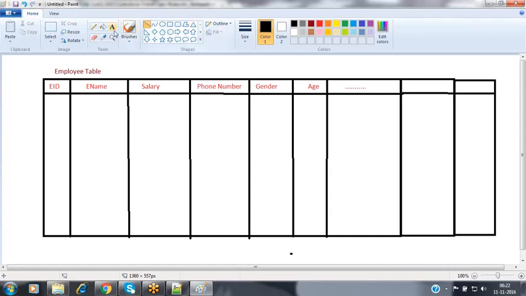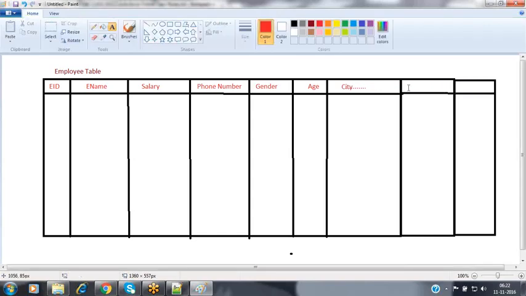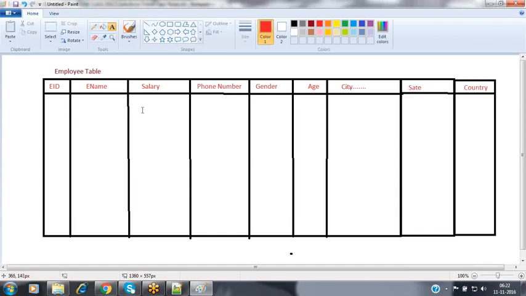Now, I'm adding these columns also. This is some city. This is some state. And this is some country value. So these are the various columns available inside my table.